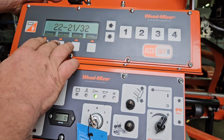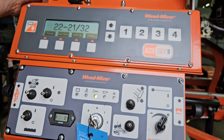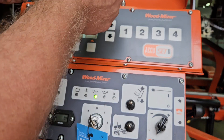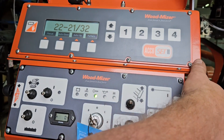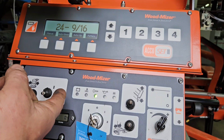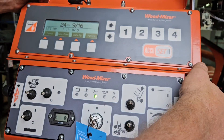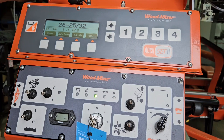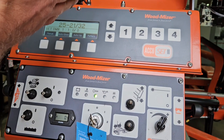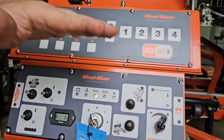Some other things you're going to want to know: you've got auto down and auto up. Everyone says, well, what do you need auto up for? So if you can imagine your log, you've got the heart. I always recommend for people first starting out — run a tape across the log, mark center, mark high, mark low, four inches above and four inches below the heart if you're trying to box in an 8x8. What the auto up does is allow you to budget the rest of the log up to the top. So if you put the blade roughly where your finished timber is going to be and you've got more wood up top, you can go auto up — it'll go up that value plus curve. You can see if you can get a good 1x6 or 2x6 out of it, go up one more, decide where your first cut should be. Then swap to auto down, make your first cut, raise the head back up, bring it back, and it'll go down the exact opposite of what you auto'd up.